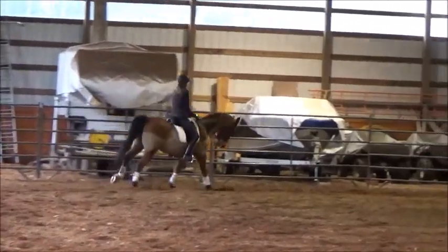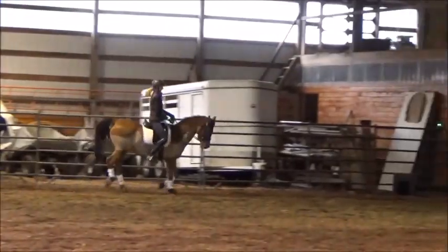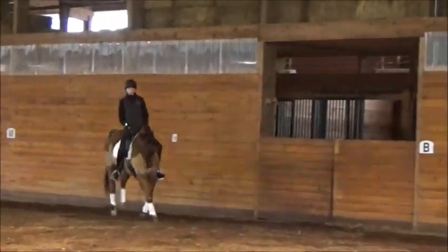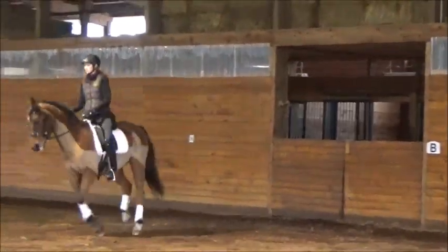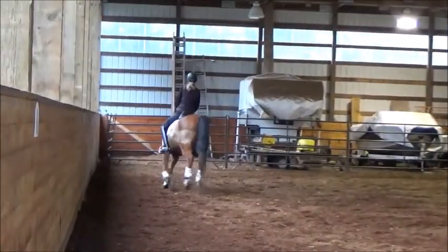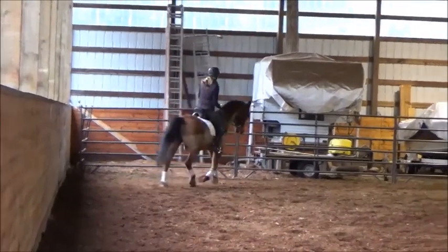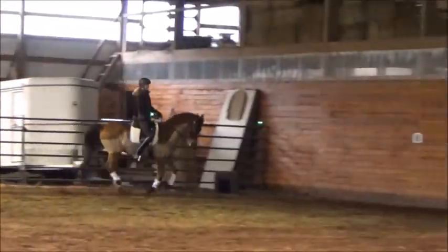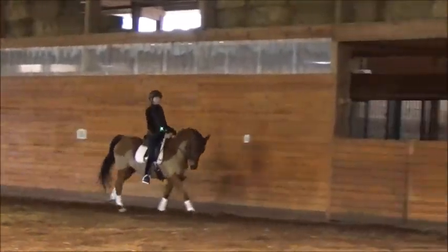And again in the canter, making sure I can push his hind end out. Good boy. That's where he trotted over there. As soon as I asked him to step sideways, he said that was just a little too difficult. Good boy.